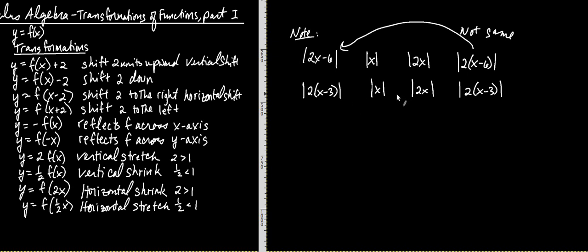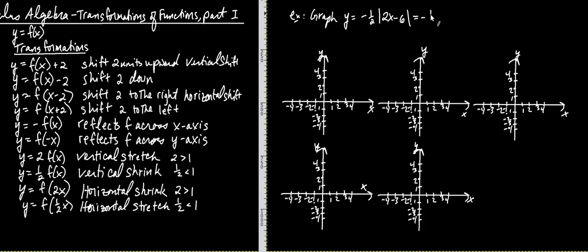Now, those transformations, of course, the order in which they're applied and the type of transformation, they all correspond to the chart over here. So my point is that sometimes when you have a function, you have to put it in a form where you can then build it up using this table of transformations. And that's true for this next example. Okay, here we're going to graph y equals negative 1/2 times the absolute value of 2x minus 6. And as I mentioned a moment ago, let's first write that as negative 1/2 times the absolute value of 2 times x minus 3. And then in that form now we can apply transformations.